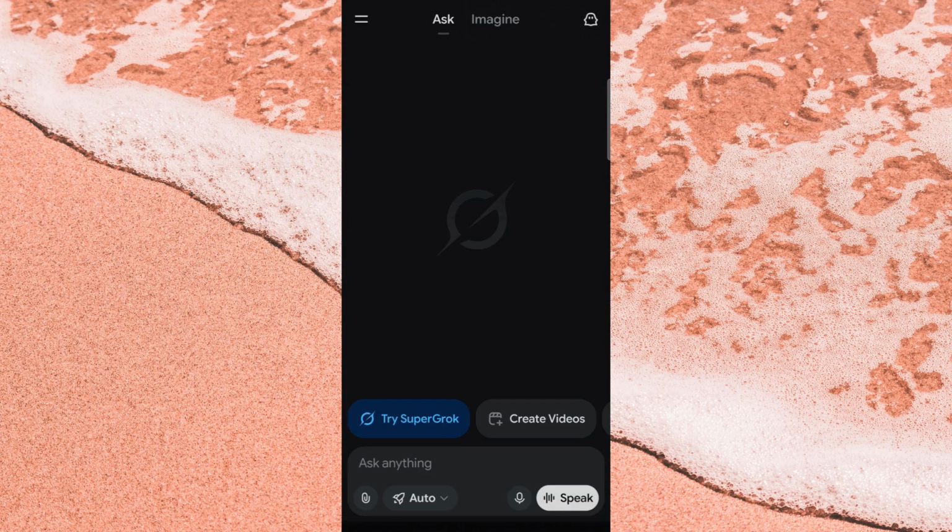Once you're in, you'll land on the home screen. This is your main workspace, where you can see the conversation thread and the input field at the bottom. Here, you can type anything you want, questions, prompts, or follow-ups, and send it. Typing is great when you need precision, want to paste text, or prefer to edit before you ask. Think of this space as your flexible starting point, whether you're using text or voice.